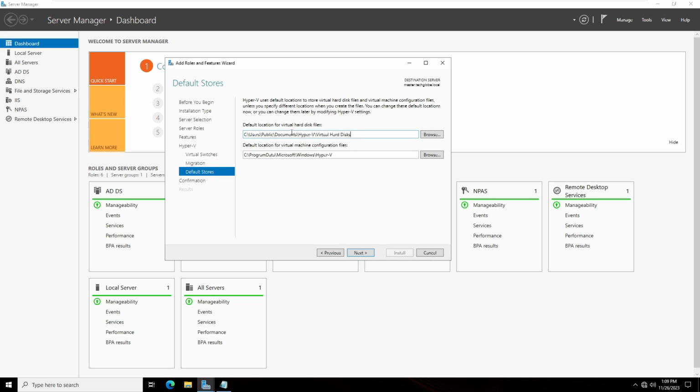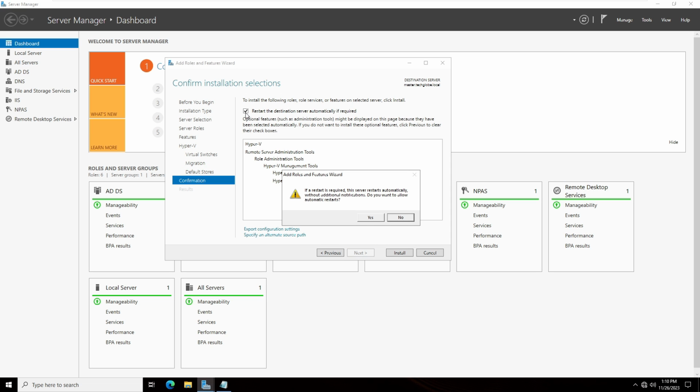The default location for virtual hard disk files is going to be the C drive, because in my server only the C partition is available. So if you want, you can change it to any other drive. Click on Next. Restart the destination server automatically if required, then click Confirm and install.